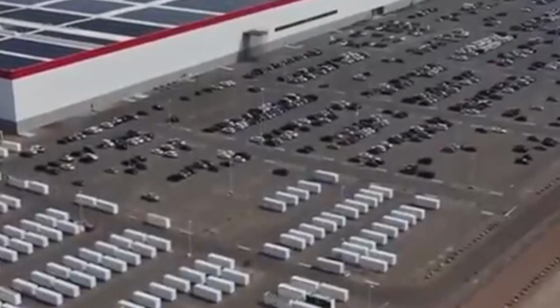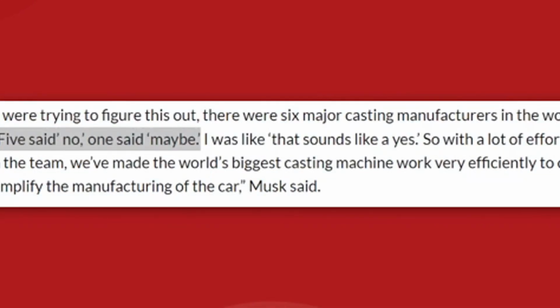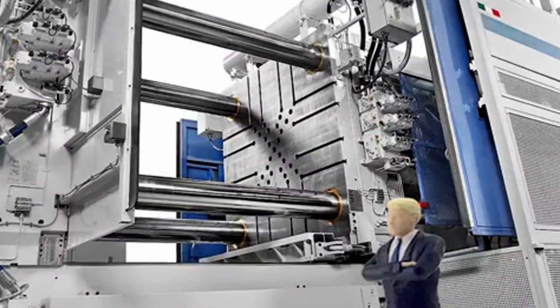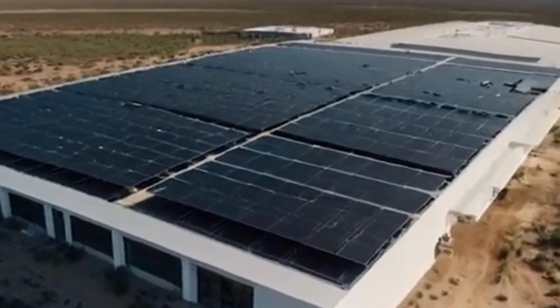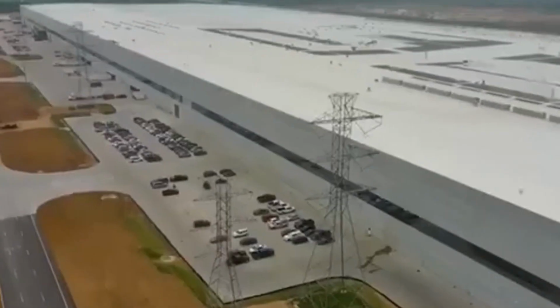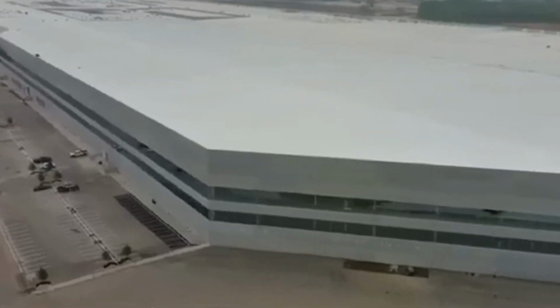At Giga Texas, the team announced that they had reached 20,000 Model Y vehicles built this year on October 30th, just 151 days since their official start of production. This is particularly impressive when we remember that it was only on September 17th that they built their 10,000th Model Y. So that gives us 10,000 vehicles in 43 days, for a run rate of around 1,600 per week. That's up from 1,000 per week reported on August 20th. So this is great news.